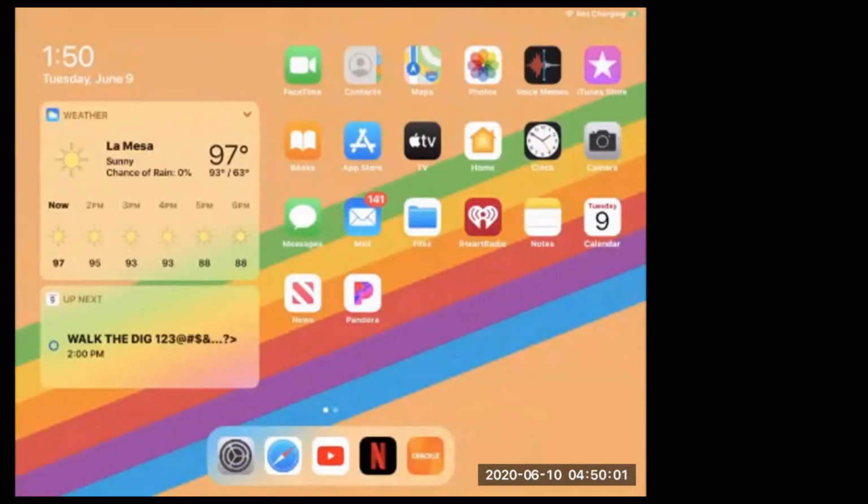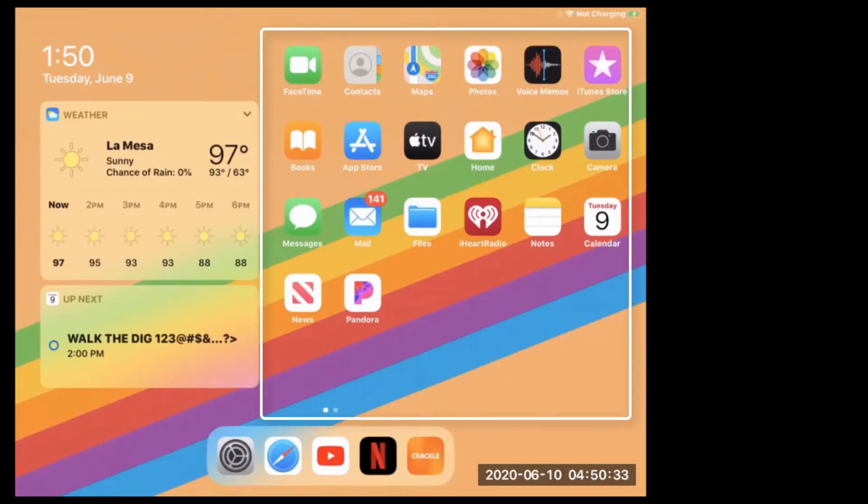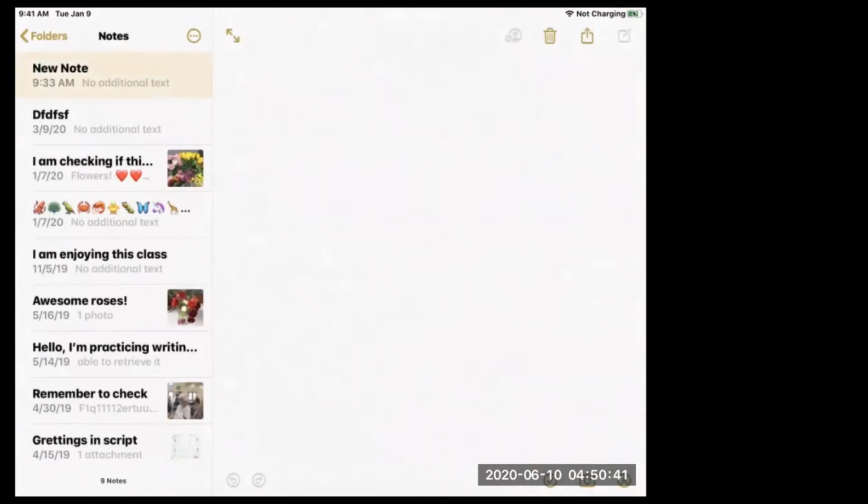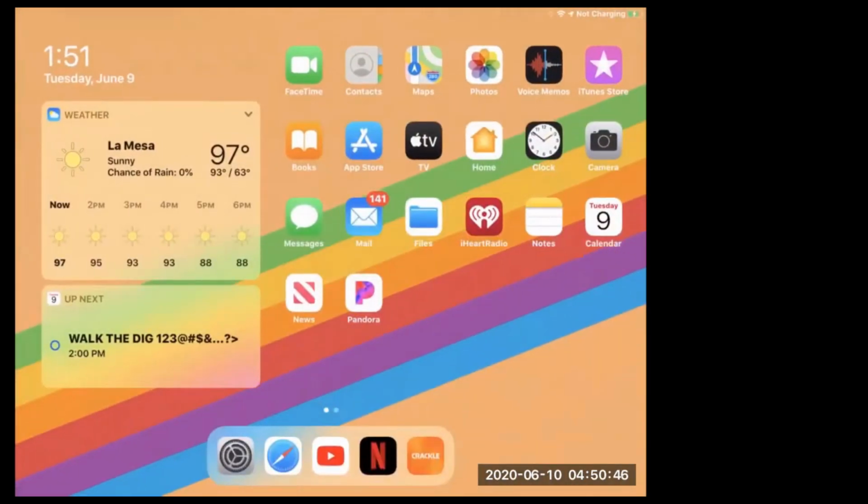All right, next we're going to look at the iPad itself. As you look at the bottom of the screen, this is called a taskbar, and that's where you can keep your favorite apps. In just a moment, we're going to show you how to move your apps so you can change that taskbar to any apps that you would like. This is called the home screen, and every icon is an app. In order to open an app, you just tap on it and it will open. To return back to the home screen, you push the home button on the device.